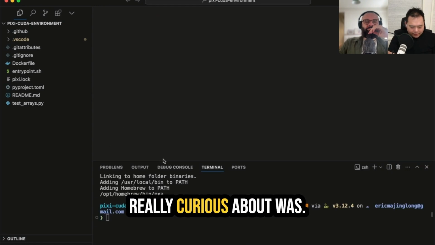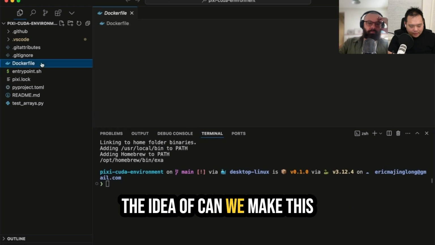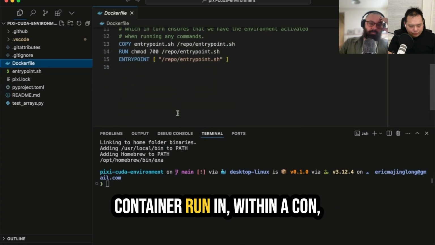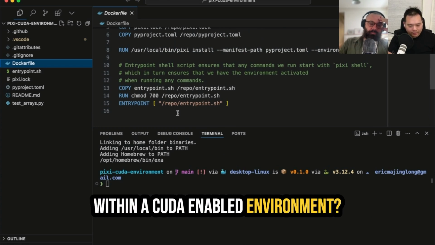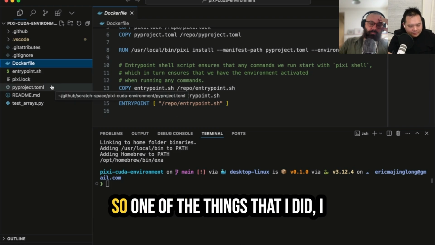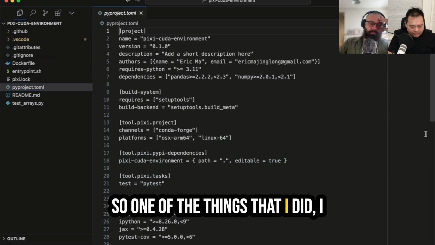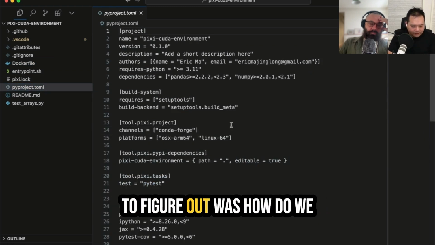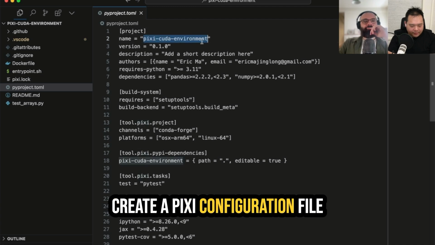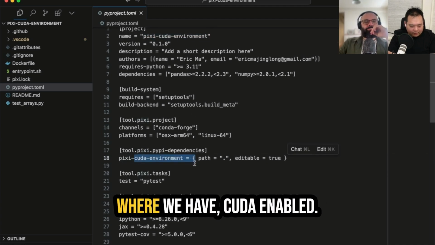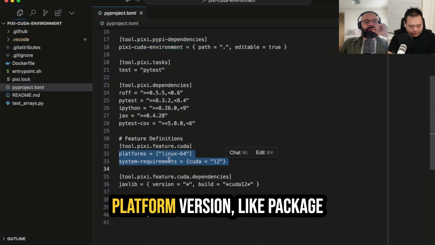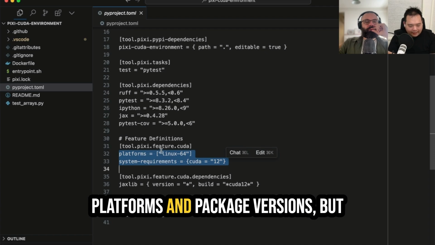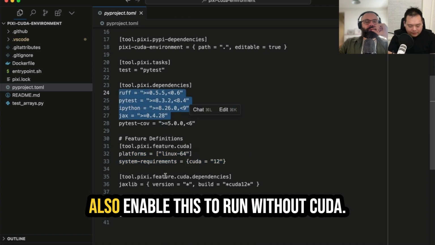So one of the things I was really curious about was the idea of, can we make this container run within a CUDA enabled environment, and how do we do that? One of the things that I spent quite a bit of time trying to figure out was how do we create a pixi configuration file where we have CUDA enabled package platforms and package versions, but also enable this to run without CUDA, right?